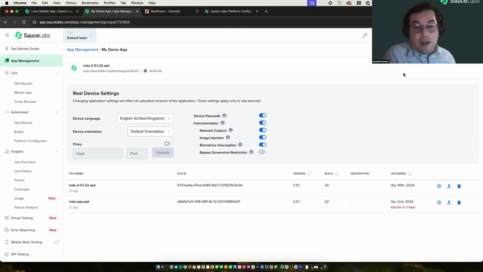Our devices are in a data center, right? It's in a dark room. So you can't really use the camera itself to support this kind of thing. So you can use camera image injection in lieu of that.